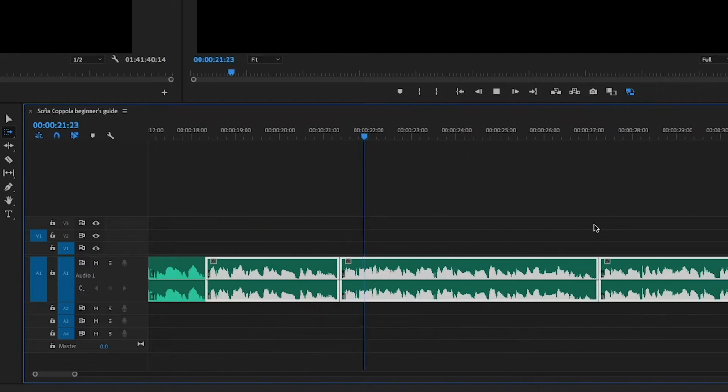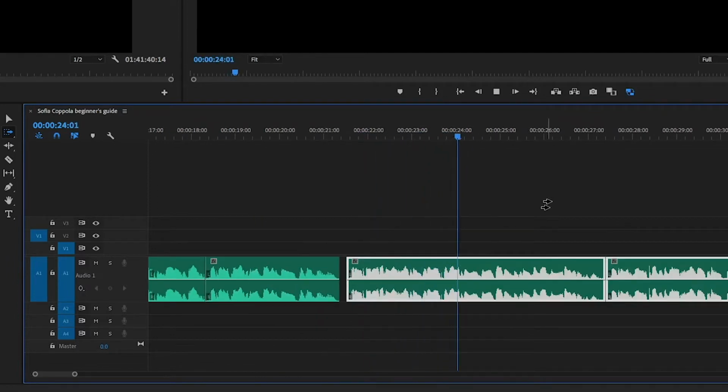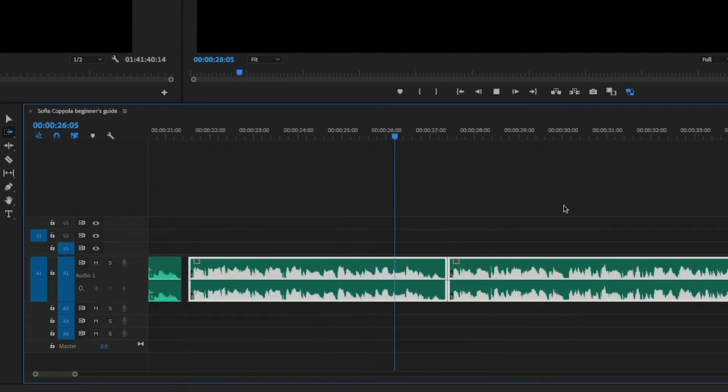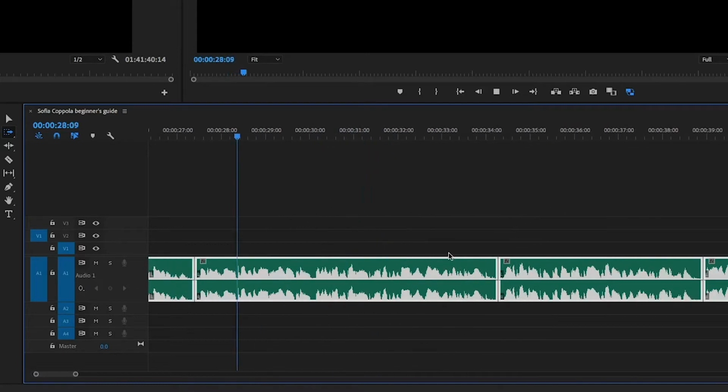You can do this the way I am, by selecting all the clips in front of the playhead and pushing them forward, or you can skip bringing the clips together and pull them into place one by one. It's just a preference, and you'll find what you're comfortable with. There's no hard and fast rule about how much space to have between your clips. It's best to listen through and see how it sounds.